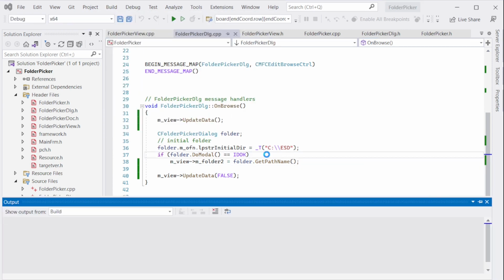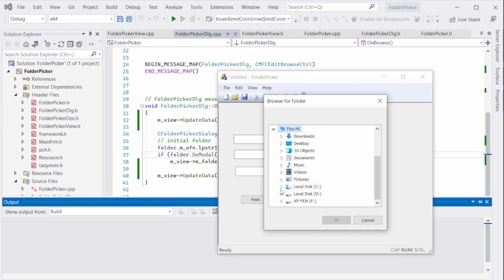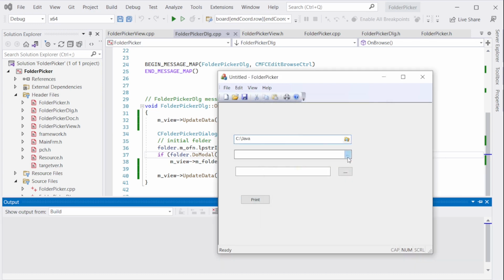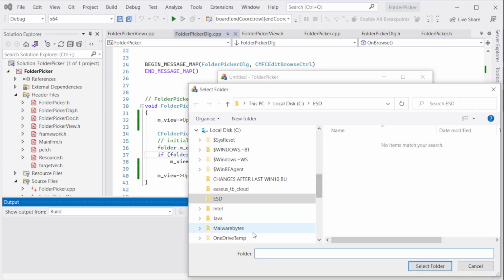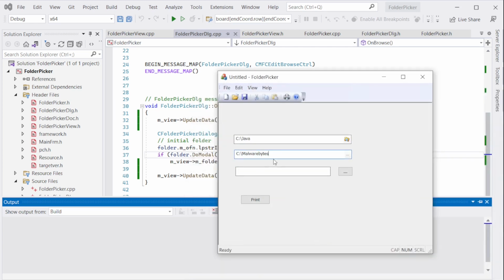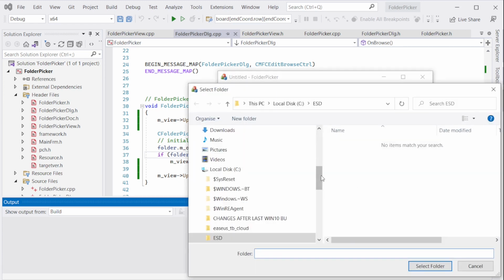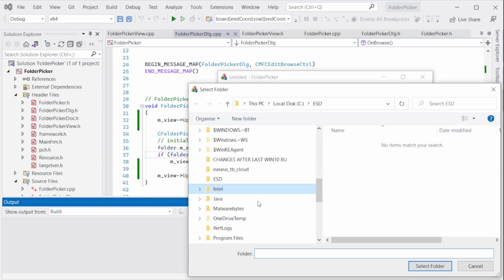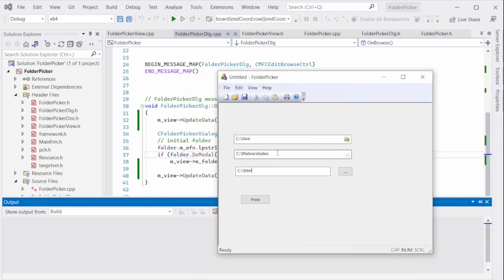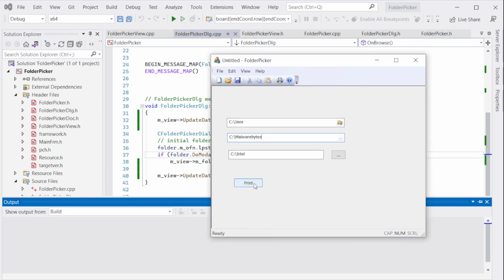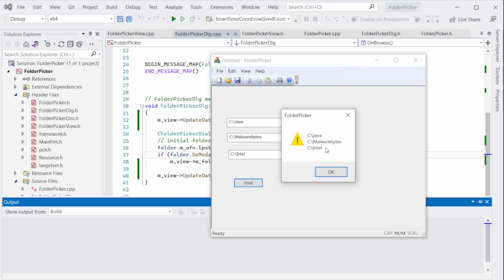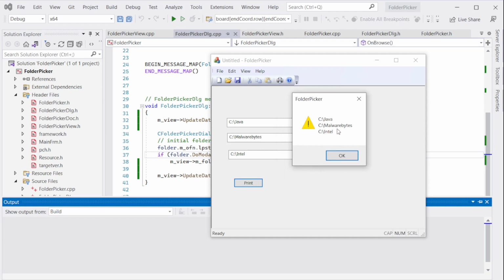Here we go again. Java. Okay, there it goes, it worked. And then one more. Intel. Wow, now it all works. Sorry guys, I had a couple of errors, but I'm just a human being also. So now it all works, and this is how it should be done roughly. And let's see if the print works. And there we go. Yes, it works. Java, Malwarebytes, and Intel. Yes, I finally was able to do this.